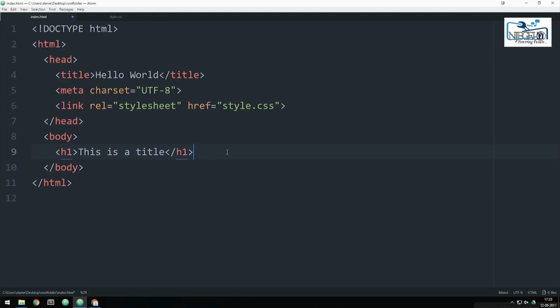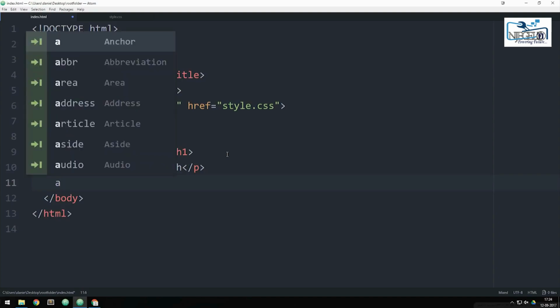Now underneath the h1 tag, I'm going to write a paragraph tag. I'm going to say this is a paragraph, just so we have some text going on inside the paragraph. Now we haven't talked about links yet, and I'm not going to get too much into links today because I want to have a separate episode on it. But just to have a link inside this example here, because the link does actually have some default styling to it, I'm going to go ahead and create a link.